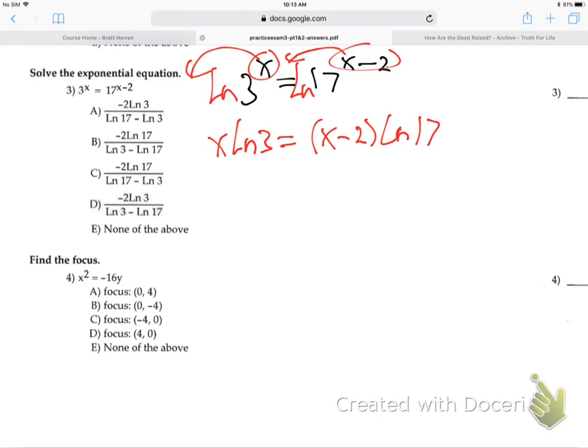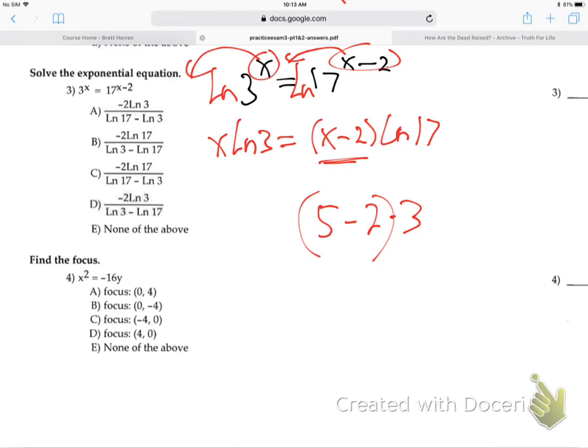Yeah, really important that you put parentheses around that x minus 2 when you put it in the front like that. Does everybody see that? Why is that so required? Well, think about this. If I write 5 minus 2 times 3, and I don't put parentheses, only the 2 is multiplying the 3, huh? Whereas if I put parentheses, then the whole 5 minus 2 is multiplying the 3. See the difference? And we want the whole x minus 2 multiplying.